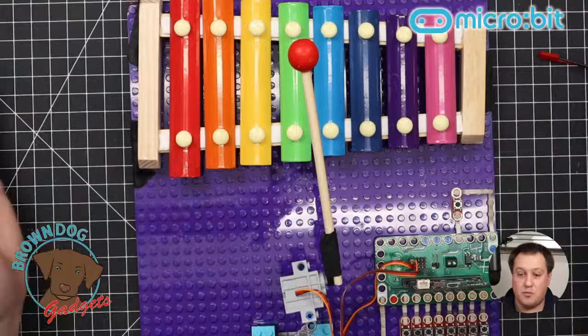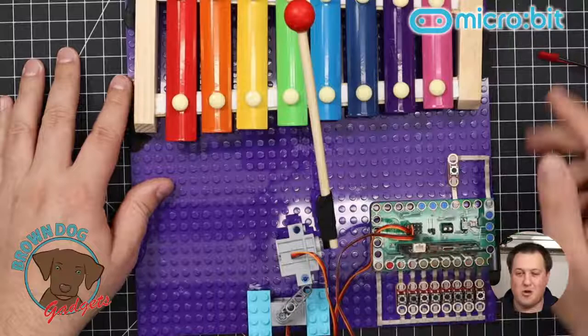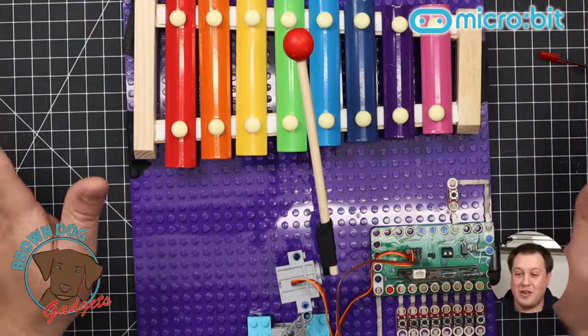But no, we have to redo the chart, because we're using a much bigger xylophone. We're going to use two different sets of these as well because it's such a large reach on it. We actually might use three, since Microbit can only handle so many servos well. We might end up doing that with a robotics board. Just because we can then cover the entire range of this thing and the sharps and the flats as well. So it can do some really, really nice music. So we're going to plug this in and go.